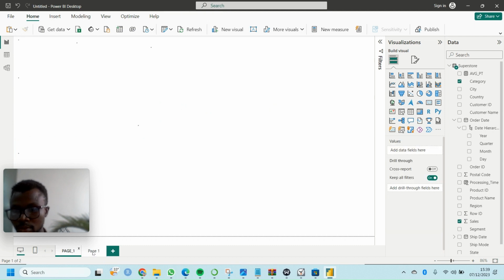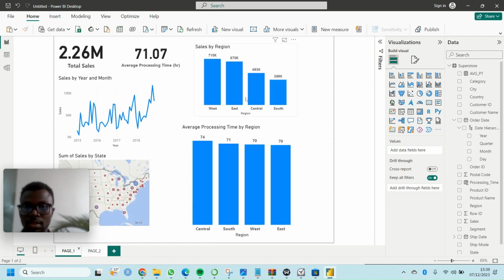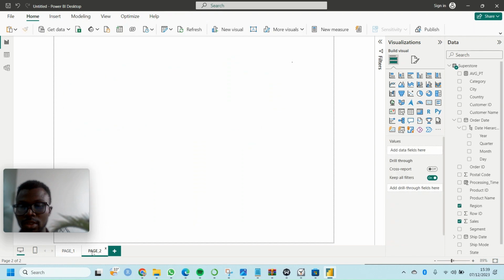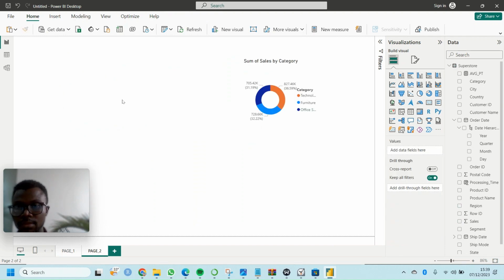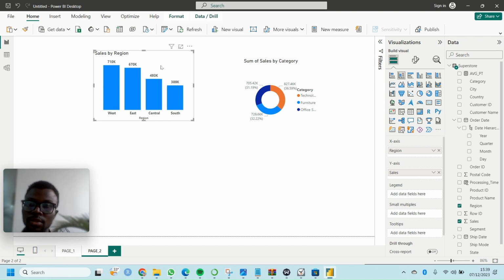Okay, let me rename this to page underscore two. I'll copy this just to save time. I want to be doing my formatting every now and then for all the charts, and paste this here. Okay, I'm trying to create this using this format.